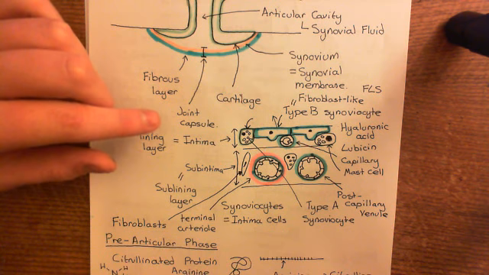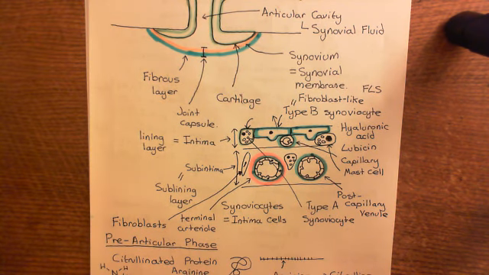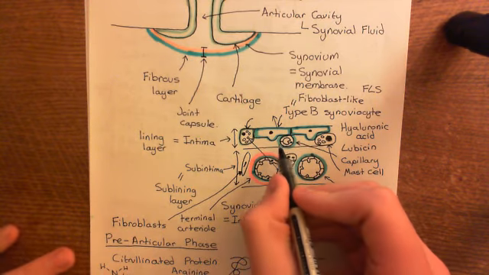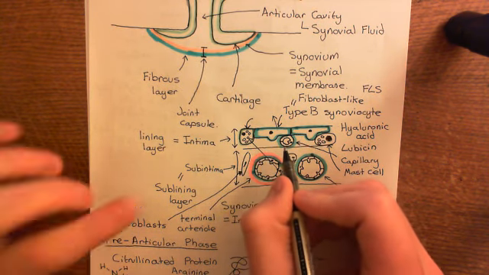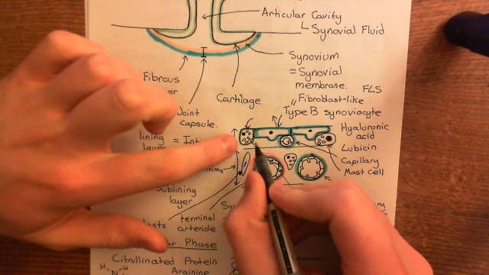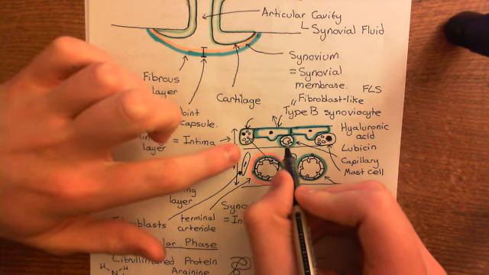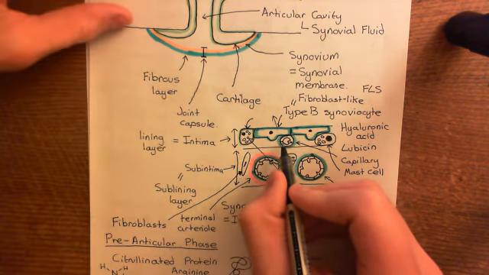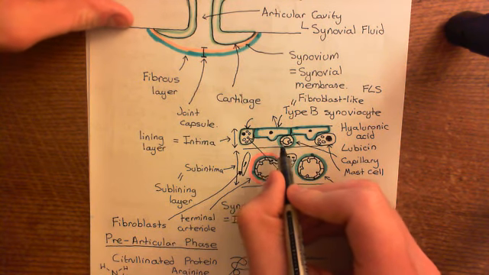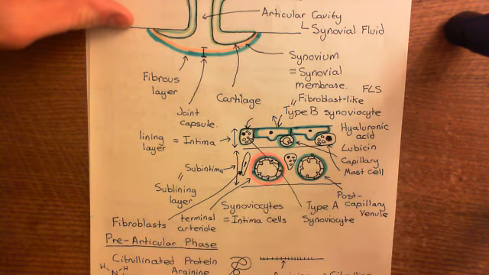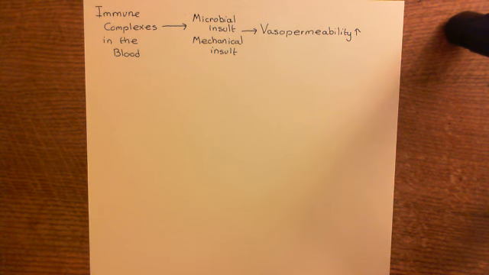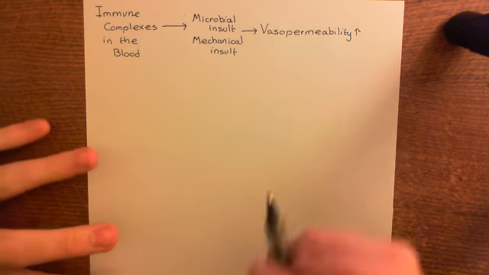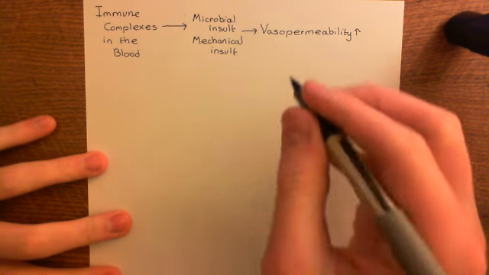And this is important to understand, okay? So initially, you get a very small acute inflammatory response because of the mechanical insult, potentially. And now you're going to get a positive feedback of this. You're going to get these immune complexes coming in from the blood, where you've got this citrullinated fibrinogen bound to the anti-citrullinated fibrinogen antibody, and these are going to come and bind to sentinel cells in the synovium which have the Fc gamma receptors, okay?